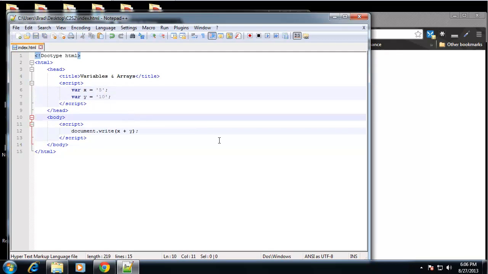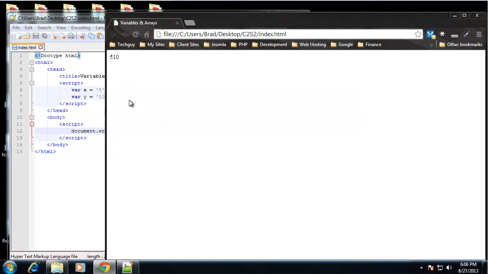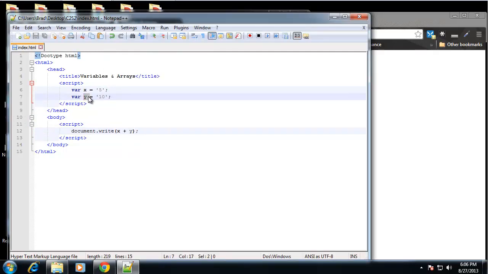We can save that, and still using x plus y, it's going to give us 510, because all it's doing is concatenating the y variable onto the end of the x variable. Now, if you've never heard the word concatenating or concatenation, it just basically means to tag them onto each other. So we can mix integers and strings, and I'm going to show you that right now.